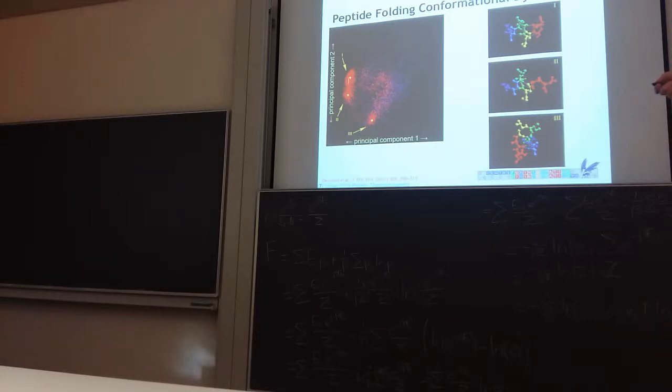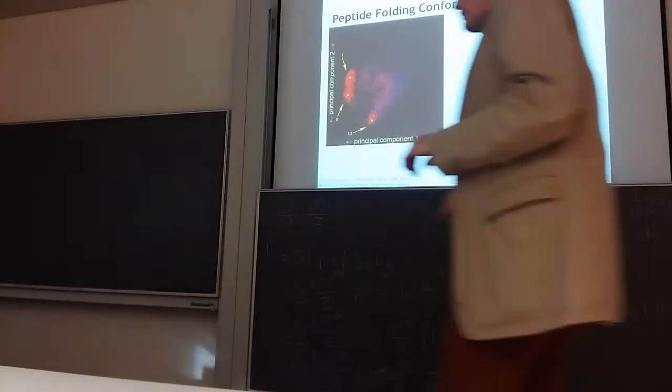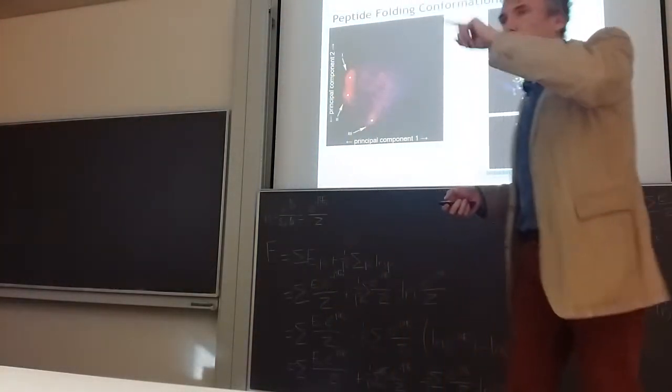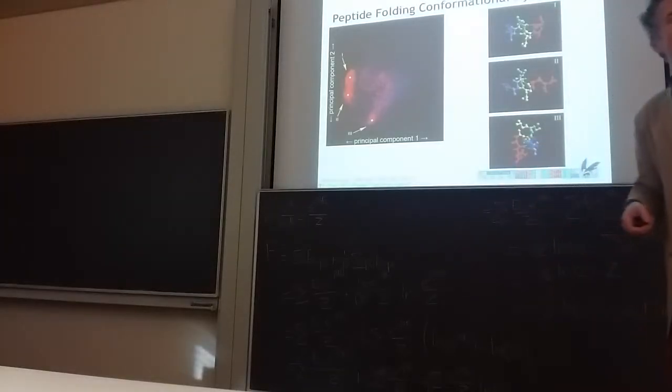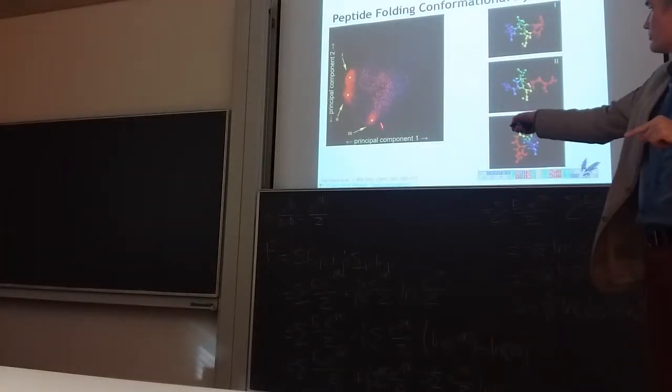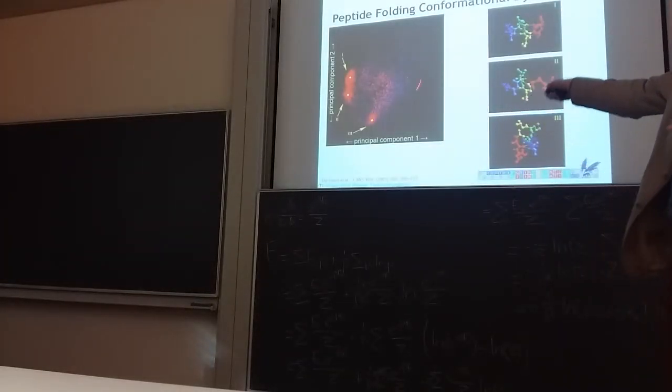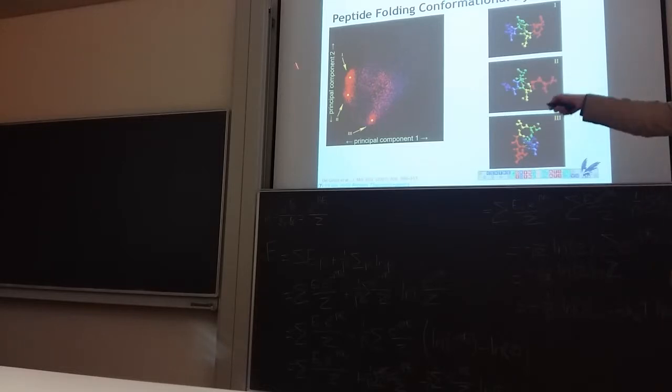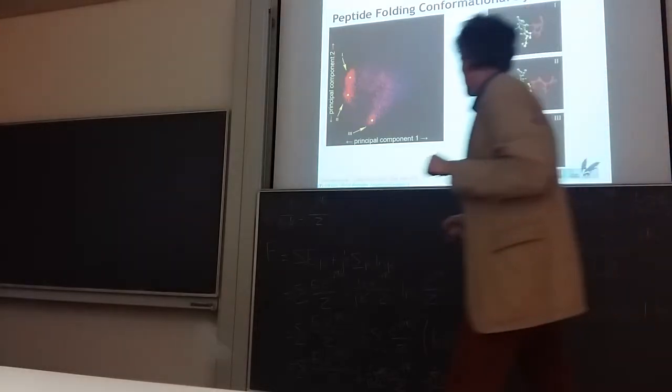And then, in addition to these three clear clusters, there's a smearing of other conformations around. Remember the RMSD plot? So a lot of these high peaks in the RMSD, some of them will be from the other clusters, but many of them will also be from this sort of unclustered smear of different conformations.